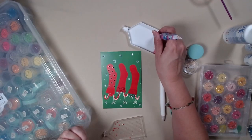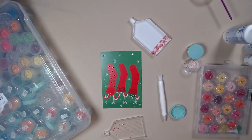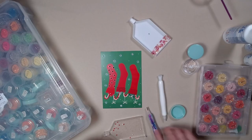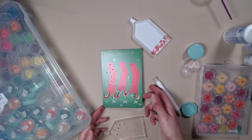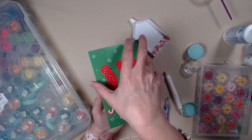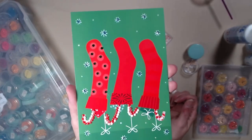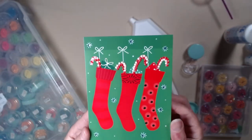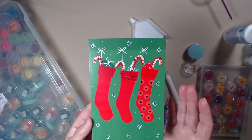All right. And it will dry and it will be good. Okay, we got one more. So I just need one more. And that's all I got out of there was one more. And it dries clear. And there's our Christmas card, blinged up, made from your leftover drills. And that didn't take too long. But now you got fancy dancy Christmas cards.